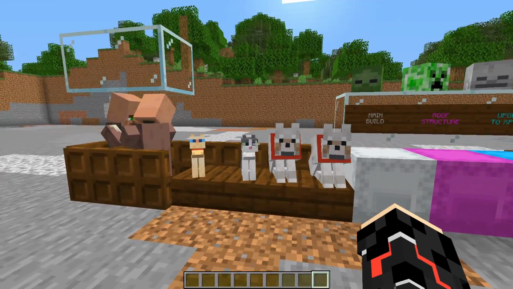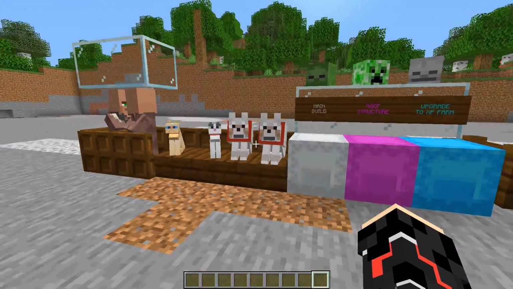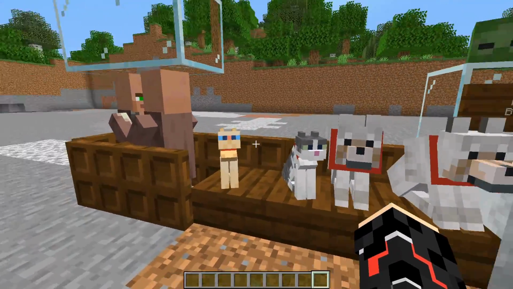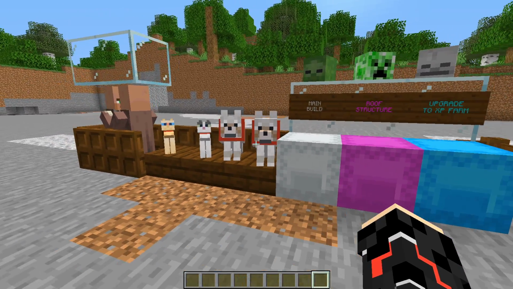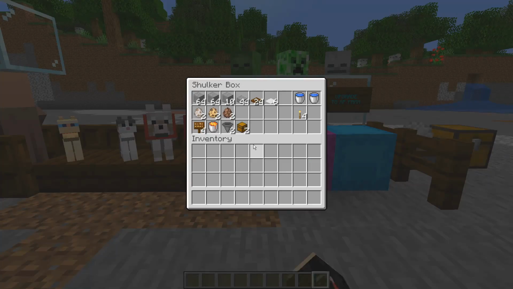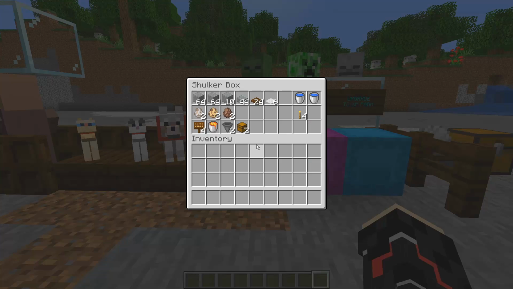Now to start, you're going to need to bring along 2 villagers, 2 cats, and then 2 dogs as well. These do not need to have names. All you need to do is just make them your pets and have them sit, and then you are good to go. And for the main build, we're going to need to bring along 2 stacks plus 10 of any builder block, it doesn't matter which type, 44 slabs of any kind, 24 trapdoors, 6 carpets, 2 water buckets, the 2 of each thing like we talked about.